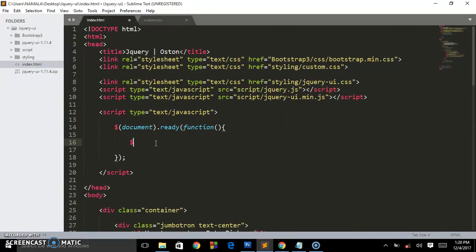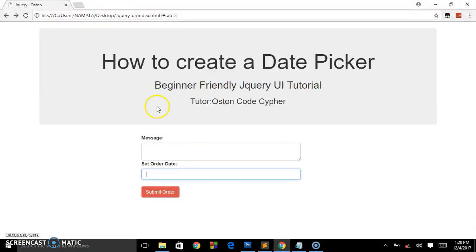We say $, we target the ID we gave to the input field. It's called order date, and on that order date we pass a method called date picker. Let me hope I spelled it good. Yes, end it with a semicolon and reload.